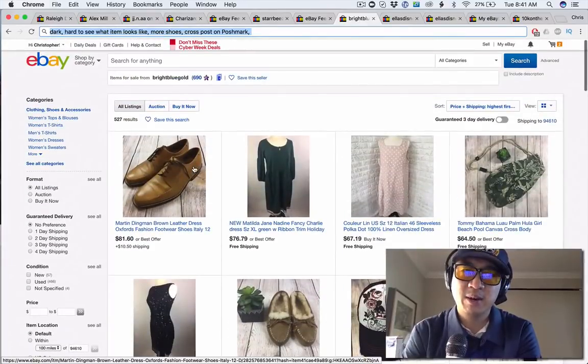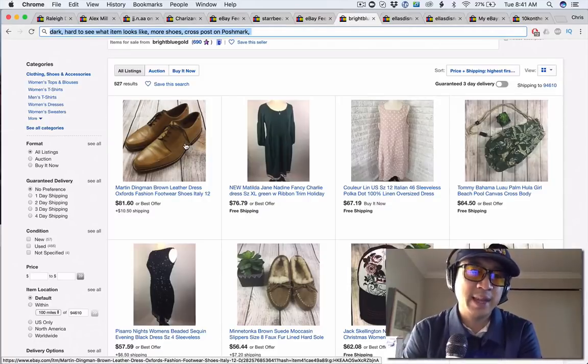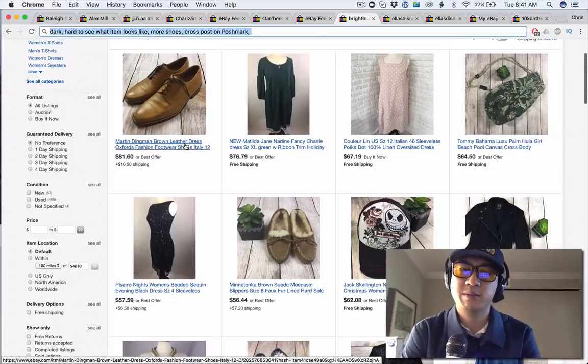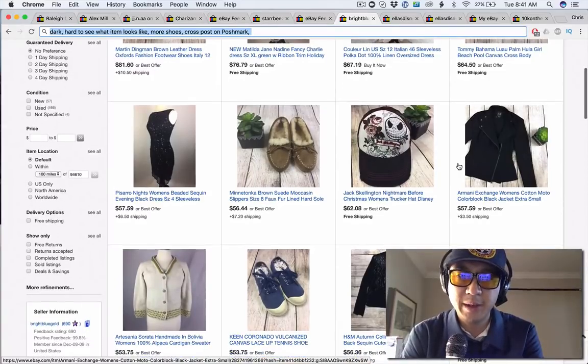I would definitely sell more shoes. You can tell the ASP is much higher and you already have an idea because this is very, very well described. The only thing that's missing from this is gender. So make sure that you put men's in the title. It's going to help. You also want to put, let's see, you got brand. I would put lace in the title, laced up, because if it's laced up or is it the slip on, that would really help with shoe sell-through rate. So remember gender. You also are missing gender in a lot of these titles. That should definitely help your sell-through rate.